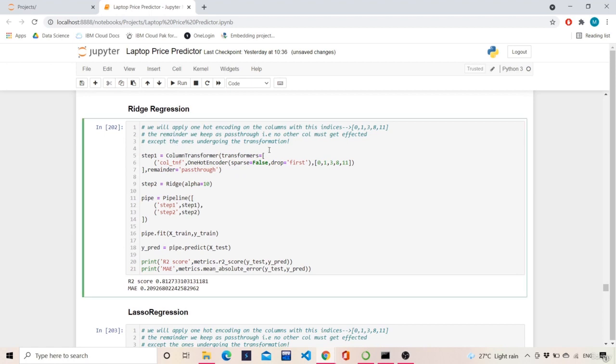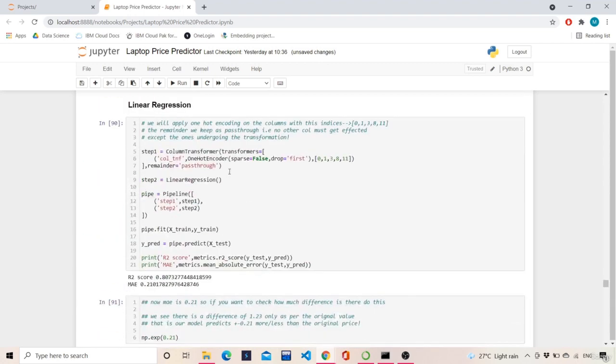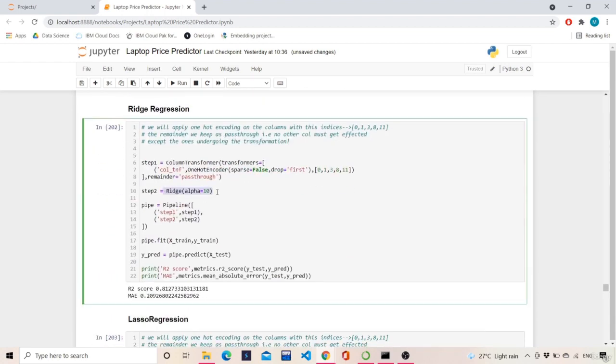The same concept, we will apply the column transformer, which is nothing but one hot encoding. The same procedure I described in step 1 is followed. Then in step 2, instead of the linear regression algorithm, we will use ridge regression. The speciality of ridge regression is that it has some hyperparameters and tunable parameters which we can tune using hyperparameter tuning to get good results.